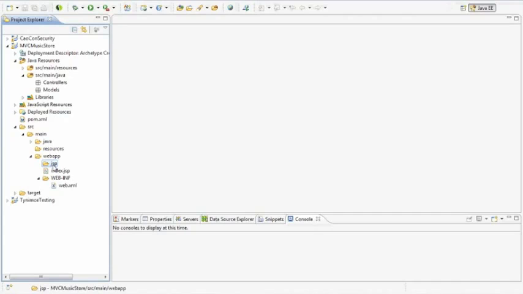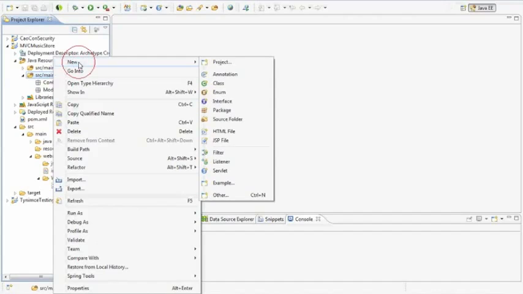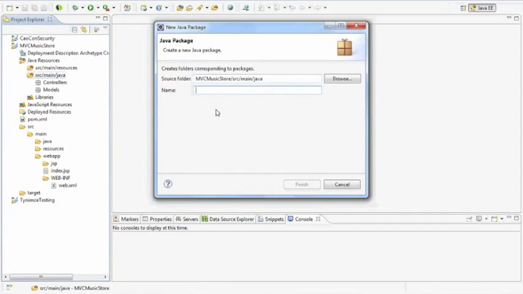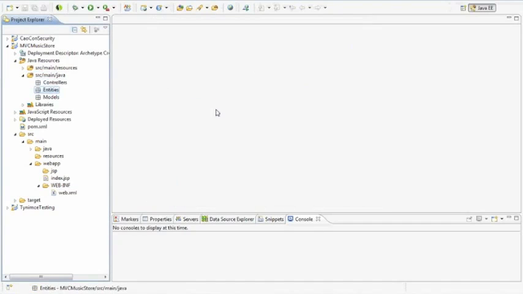Okay, I am done with the MVC models, but we need one more package. Without this package, we cannot do anything. That is the entity folder, I mean package. So we have 3 packages, right?